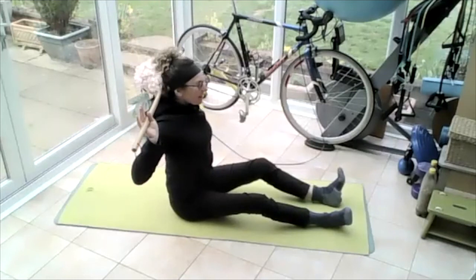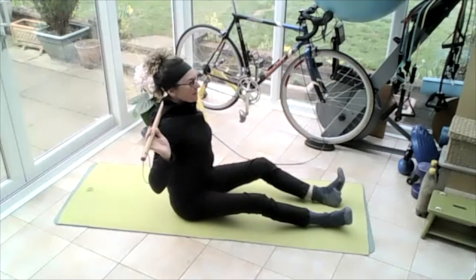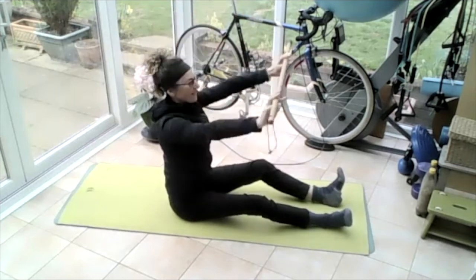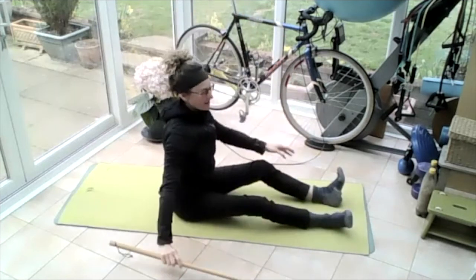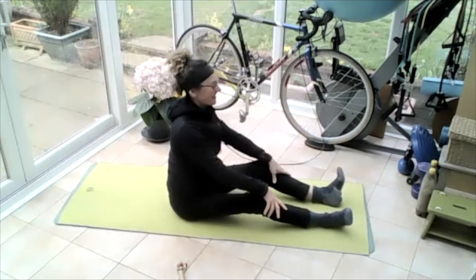Bring that stick down behind your back. So you're getting a straight back, opening those shoulders. Push that stick up above you. Bring it down in front and put it on the floor. Well done. Oh, thank goodness for that. Well done. Get rid of that stick.